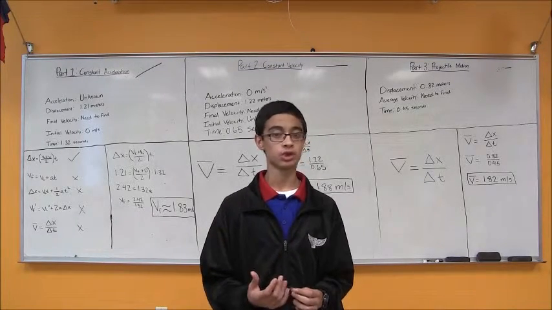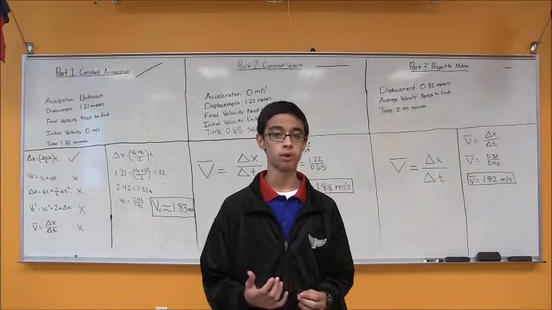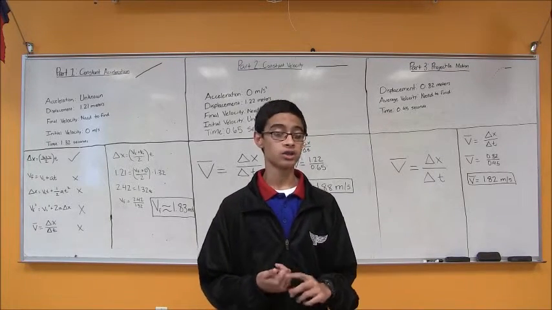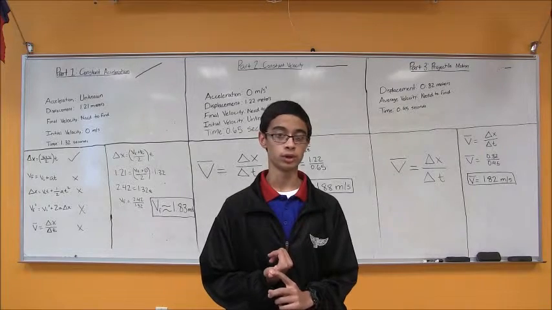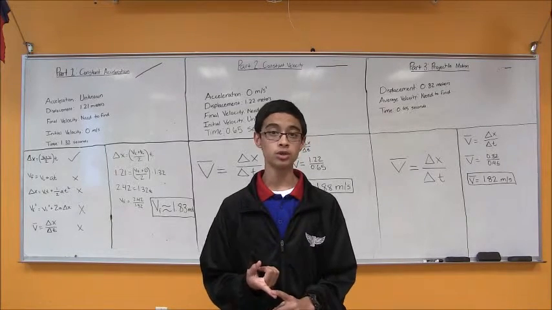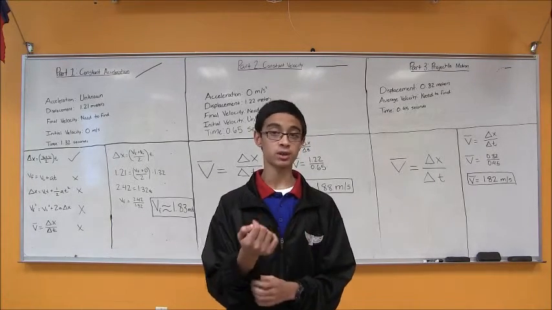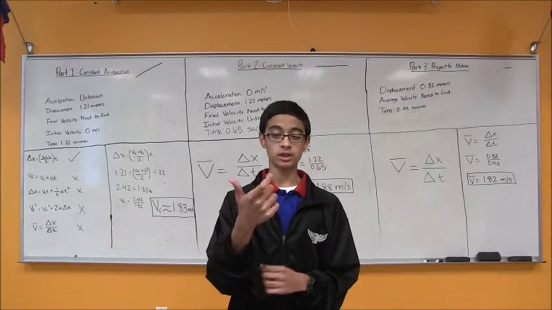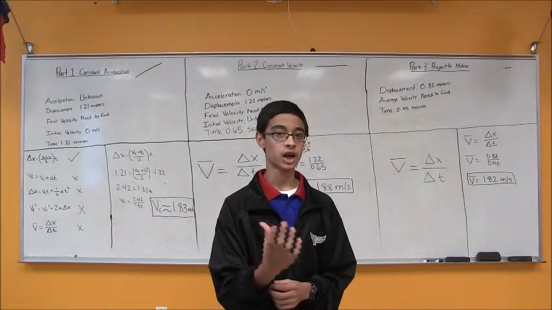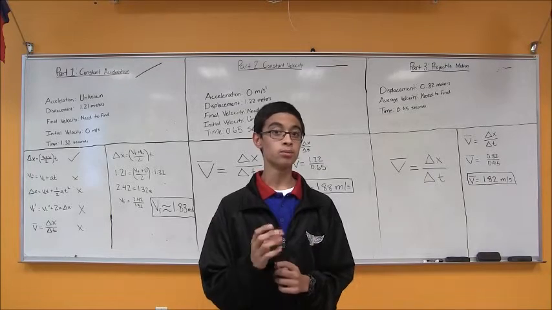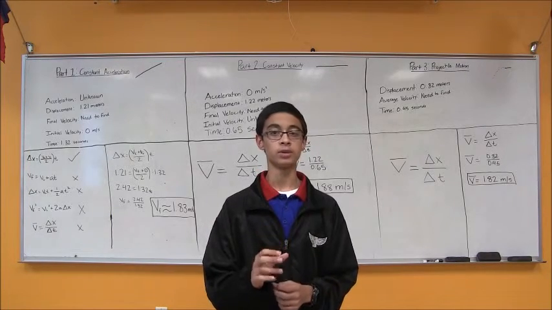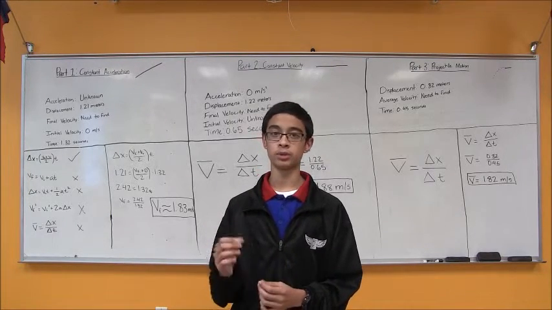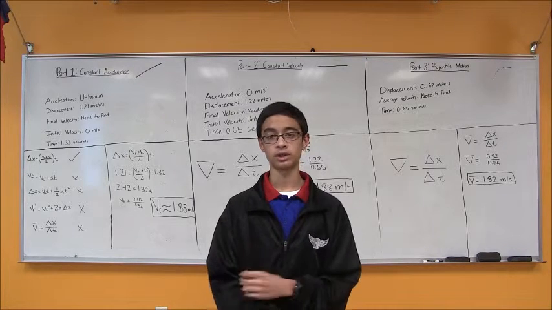Well, there are a few sources of error that could have caused this experiment to go wrong. Number 1, I assumed that friction was negligible in all 3 cases. And number 2, there is a random error in which the human reaction time delays the timing, so therefore we cannot get the most precise measurements of time. Those are the 2 ways in which this experiment could not have been completely accurate.